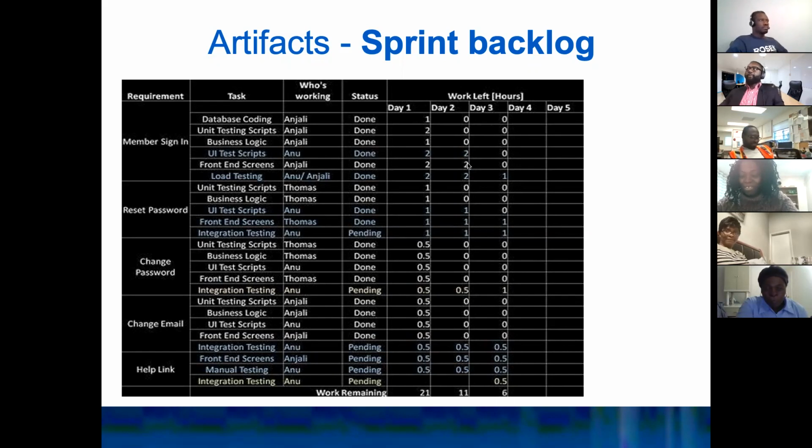So what I was explaining before, we broke. I have this table that is actually showing you the plan that the team has to implement and produce the product increment for the sprint. This is part of the sprint backlog. So you can see that on the high level, you have those features to develop for that specific sprint. And under each of them, you have tasks, right? And each task is assigned to an owner that is part of the dev team, okay?